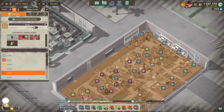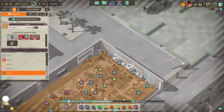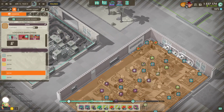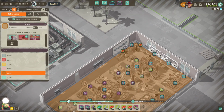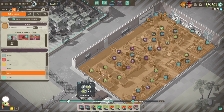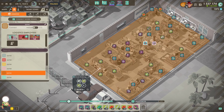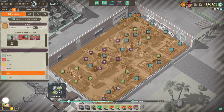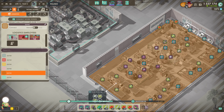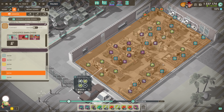So that should make it nice and easy for us, because if we automate this, we really just need to ferry the metal sundries over, and we could just do all the automation in this building out here and have one conveyor with a ton of metal sundries that just kind of end up here or there. Probably there, because we're going to have space there when we get rid of all these tables, and then logistics employees are going to come pick them up and put them everywhere we need them. So that seems easy enough to me, to be honest. Doesn't really seem too bad, and I'm pretty happy with that.